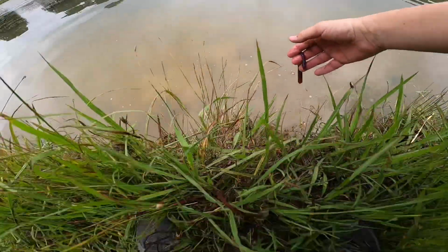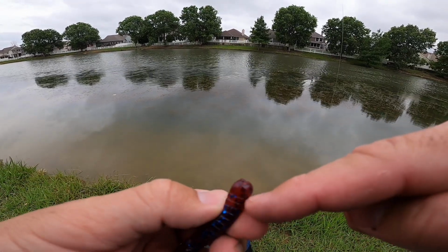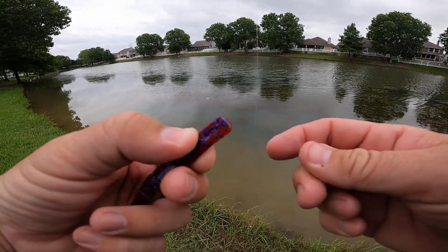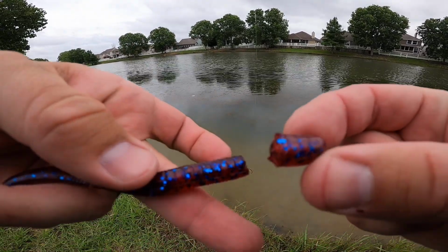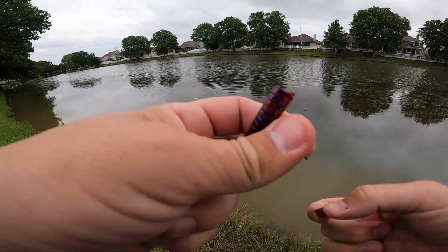There's my worm. All right, that one shook out my no weight again. I can tell that the nose of that worm is kind of blown out a little bit. So I'm just gonna bite that part off right there. And instead of a 6-inch worm, it'll be a 5.5-inch worm or so. I bit about that much off. Now I'll just put the nail right back in there and get back after them.